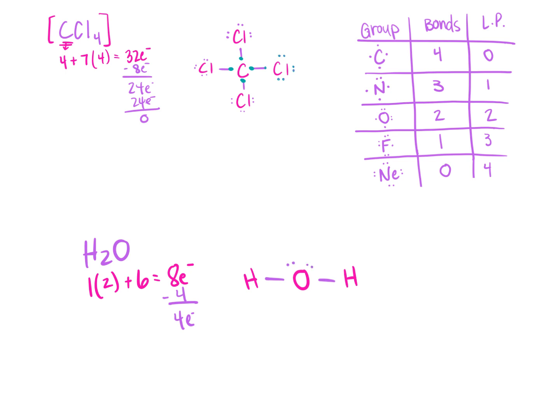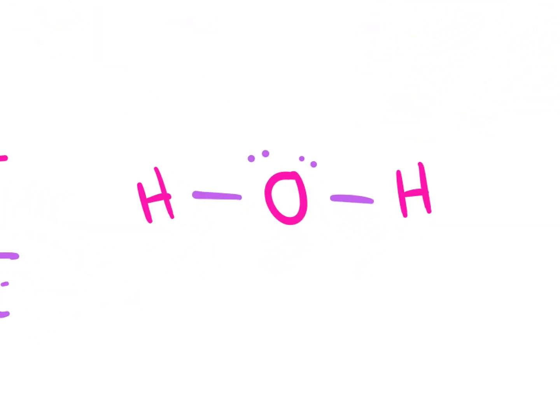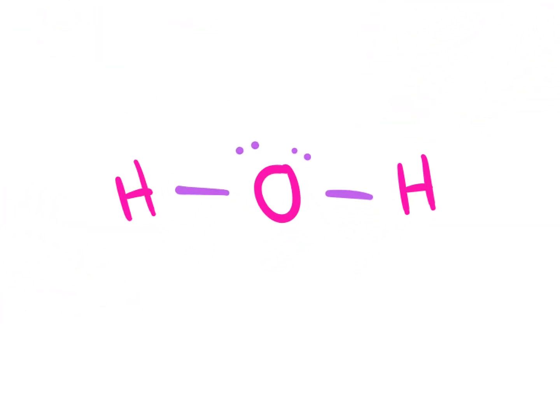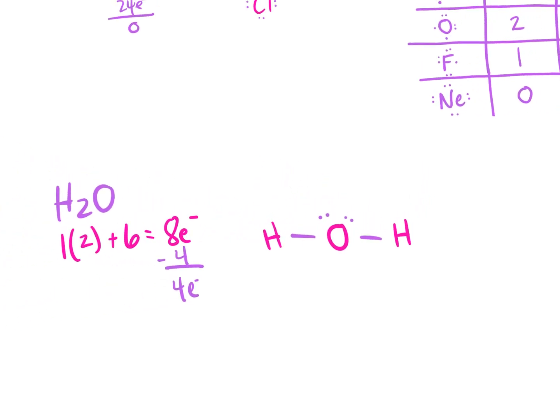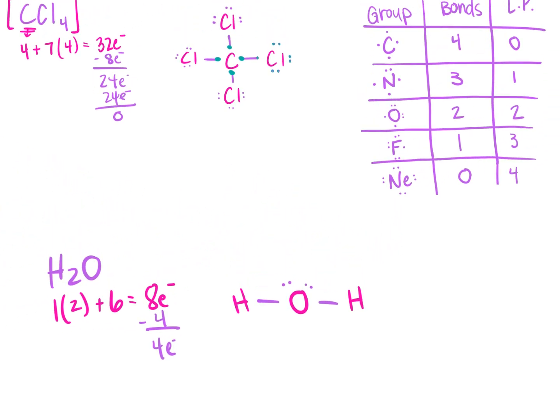And we'll talk about where they technically get placed a little bit later in the chapter, but both of those lone pairs need to go on oxygen because hydrogen is happy. It has its bond. And look at our preferences. Did oxygen get its 2 bonds and 2 lone pairs like it wants to have?